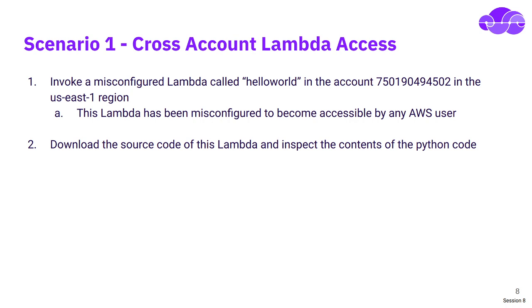You understand that statement? Here, because I have told you that this Lambda is misconfigured, you will be able to interact with it and download the source code. But there are a lot of Lambdas out there which have been misconfigured, and we have no way of identifying which they are, because the components that are missing are the function name, the account number, and the region as well, right? So let's go ahead and do this.